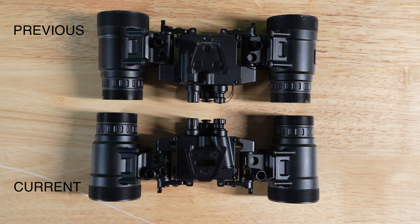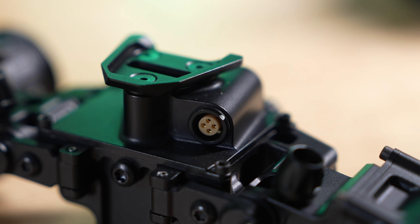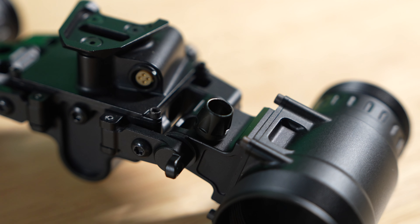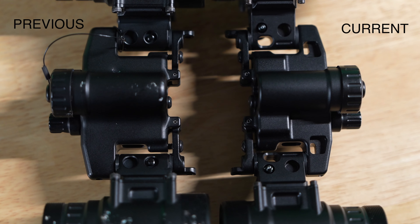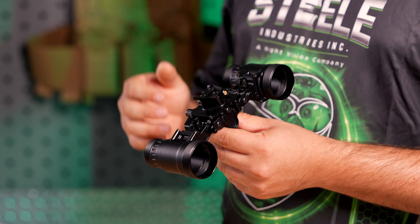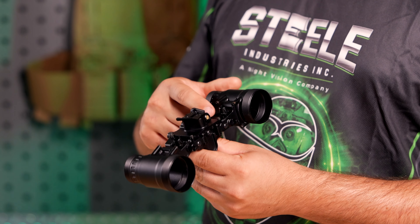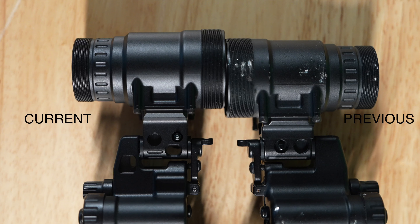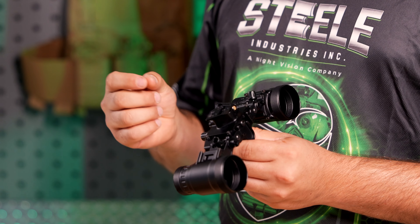This final version is similar to the Shot Show unit except it now has an identity. We moved the battery pack at an angle to allow the cable to go out and around your helmet instead of directly on it. We enlarged the IPD screws, shortened the overall length of the unit by repositioning the main head unit board, and enlarged the side arms — or hinges — that connect to the pod to allow more room for the flex cables to connect to the boards.